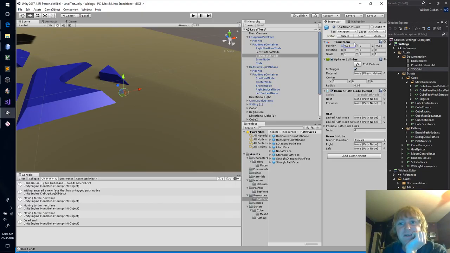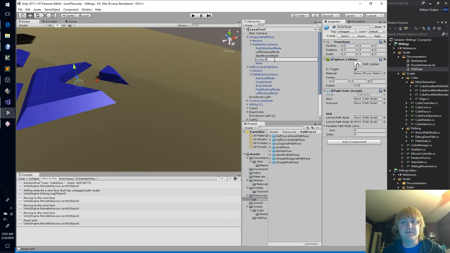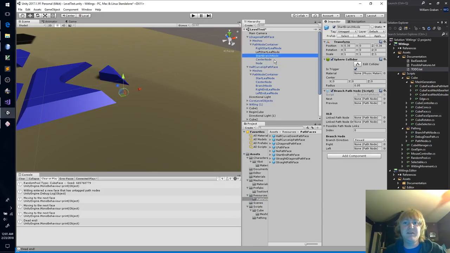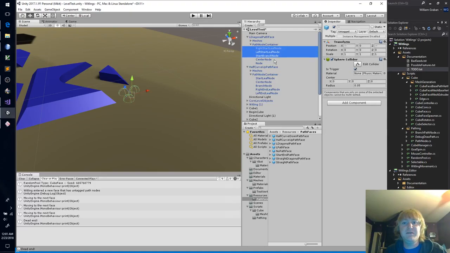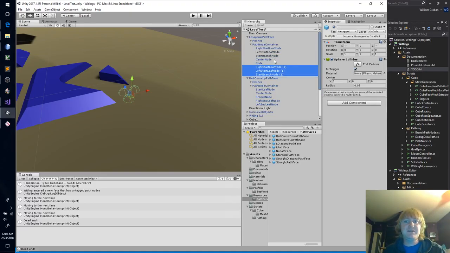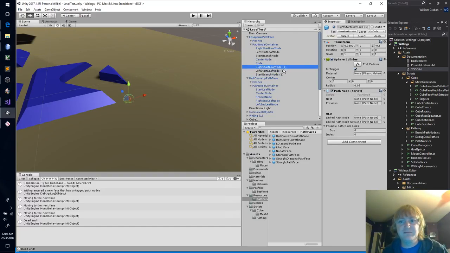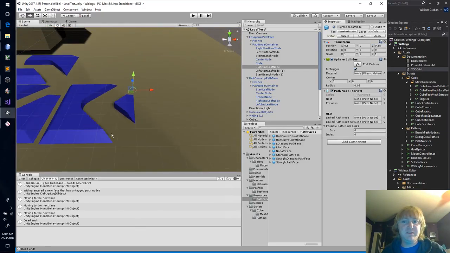This is at 0.38. So center node, and then I'm going to duplicate all three of these. And let's change the name first. So right end, this is going to be at full x, so 0.5. And positive almost, very, what's the word I'm looking for? Very scientific terms, positive almost.